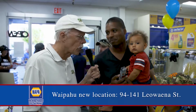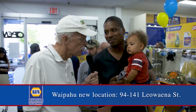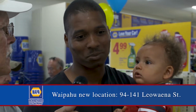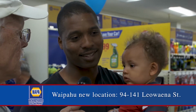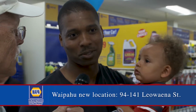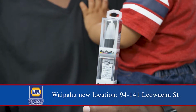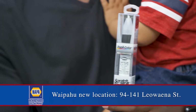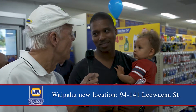We're with Lorenzo and family, and they're in line, and he bought some touch-up paint. What's the story there? We came home, there was some scratches on the front bumper, and I was looking to touch it up myself. I went to get some touch-up paint, and then I couldn't fathom to try to do it myself since the car was so new. So I reached out to a professional, and he recommended I get this color paint. So we got it, and we're on the way to his house. Hopefully he can touch it up, and everything will be nice and clean.